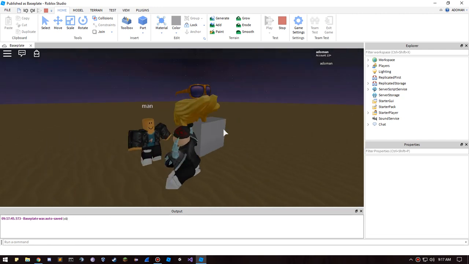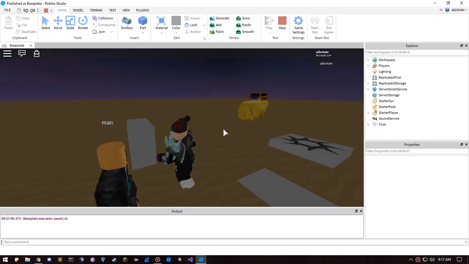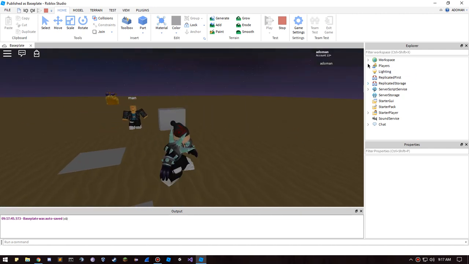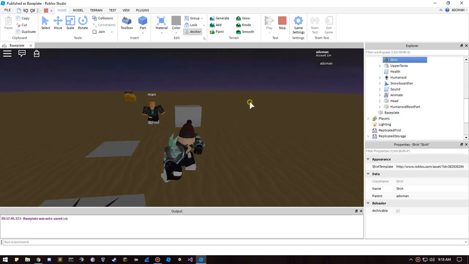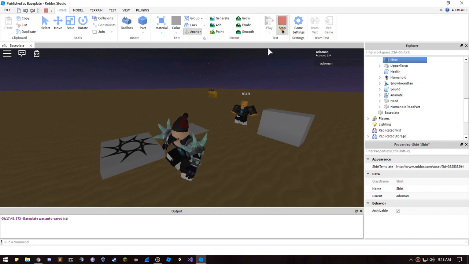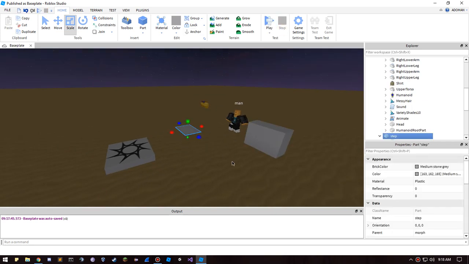And it looks like it worked. We now have their pants and their shirt. If we go inside of here, whoops, we go inside of our player, we can see we have pants and we have a shirt, and they're the new pants and shirt. So that's it for a touchpad.